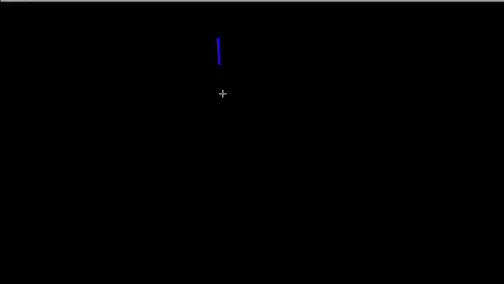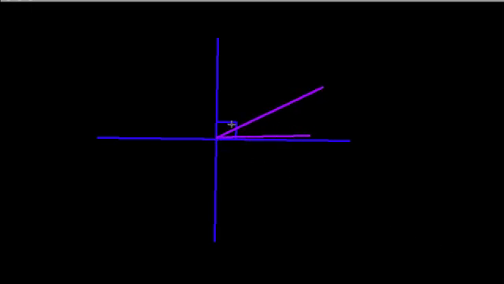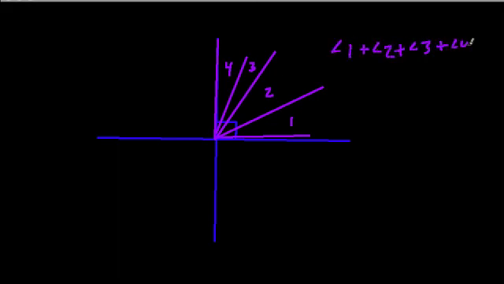Let's start with complementary. So if I have this grid right here, and I'm saying, oh, well, this is 90 degrees. Okay. So then when you draw angles that cut up this section right here of 90 degrees, those angles are complementary to each other. So angle 1 and 2 and 3 and 4. If I add up angle 1 plus angle 2 plus angle 3 plus angle 4, I get 90 degrees, which means these angles are complementary.